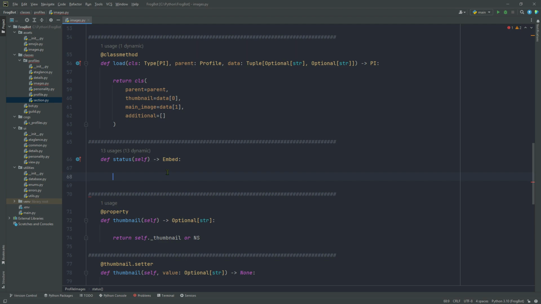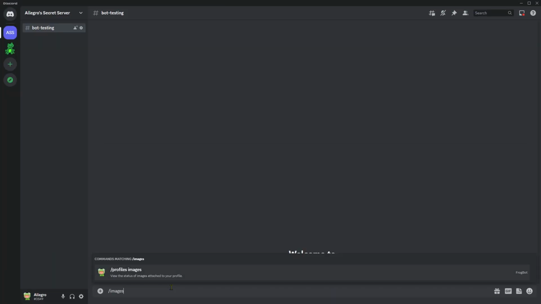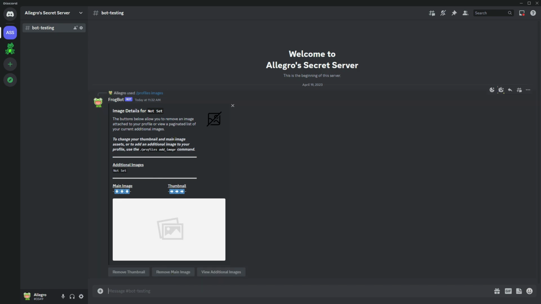So for our status message, I want to just flat out define the fields that we're going to be using. Now let's take a look back over here at Discord. And if I type in the command again, you can see that we have an additional images field here. And we have a couple of fields down here. And if you notice that right there, it's highlighting an empty field, a hidden field that we've created in order to make the formatting do what we want. Okay, so we're being a little hacky with our images, but the product is good, so that's okay. All right, so this is the format that we're going to be using for our status message.